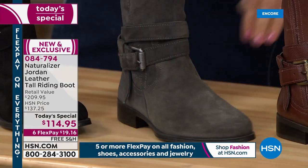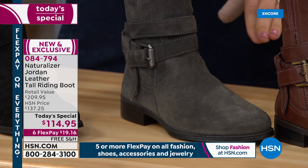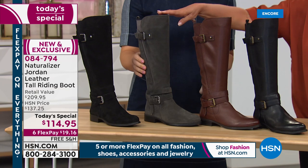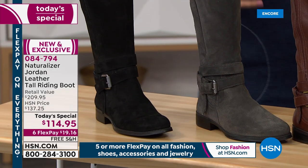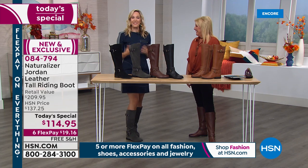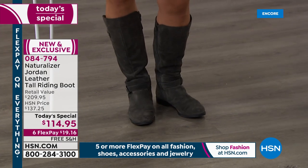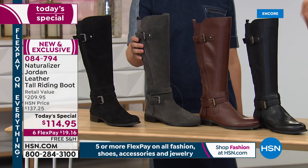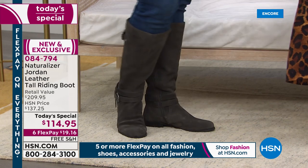We actually do not make a suede in a tall riding boot for Naturalizer anywhere. You can't go to a store, you can't find it online — this is the only way you can get the gray suede and the black suede in all of retail. I got to wear the gray myself today and love how many things it paired with. A lot of us might have black boots already — the gray is an amazing alternative, especially in suede. There's something so rich and beautiful about the gray. And I'll tell you why I did the Chocolate Bar — it's called Chocolate Bar and it pairs beautifully with taupe, indigo, chambray, or black.